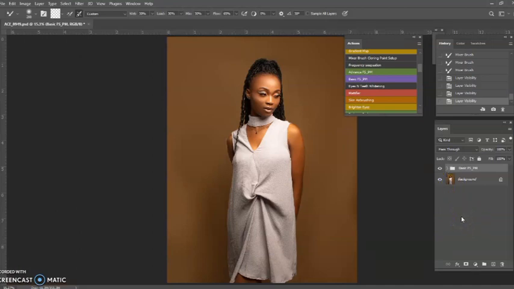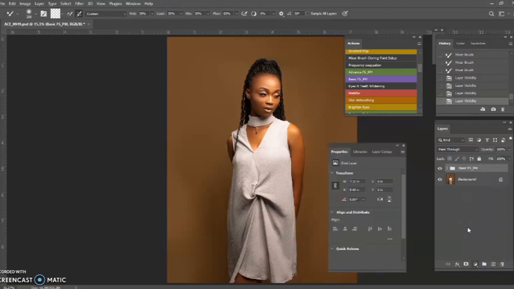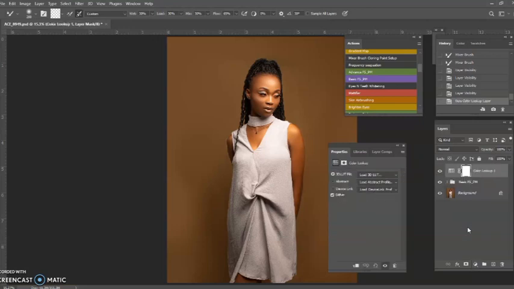Alright, so I have a saved LUT for all my images. I'm going to apply my LUT and see the effect of it on this image. Remember, initially I told you guys that I'm trying to show you what I did in the previous image I showed. I'm still going to give you the same skin tone, the same look of everything I did on the first image, which was the after the retouching, right?